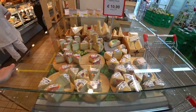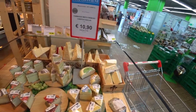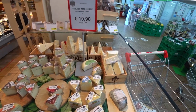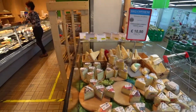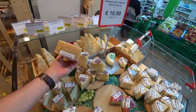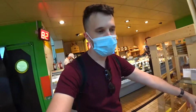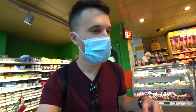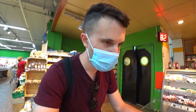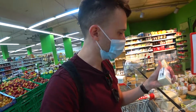Here is heaven, basically, because here you can buy the cheese and all these different kinds of cheeses. It's just so hard to pick. Well, let's see what they have here. So here you have grana padano. Grana padano, which is very tasty, but some Italians would say it's fake Parmigiano Reggiano. So if we want the real thing, we gotta pick up pecorino romano and Parmigiano Reggiano. So let's see if we can find the real thing.